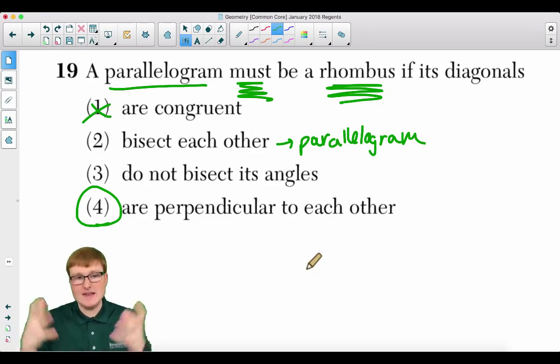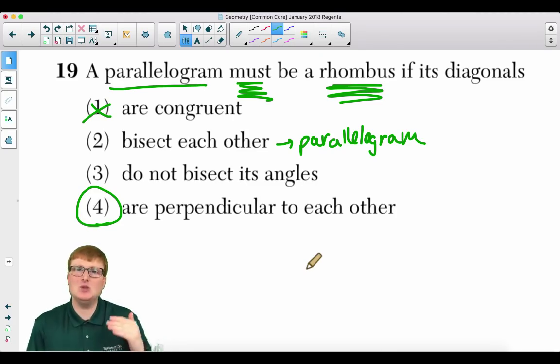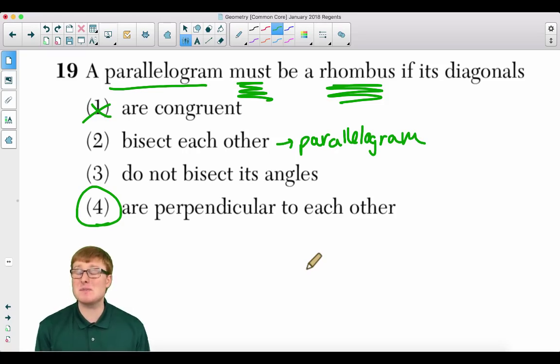So it's not specifically saying it's a rhombus. For example, if I give you a quadrilateral and I say that the diagonals bisect each other, can you necessarily confirm absolutely that it's a rhombus? It can be, sure. It could be a square too. It could be a rectangle. It could also be a parallelogram. But we don't know necessarily for sure that it is a rhombus. So that can't be true. And I just said before that they do bisect its angles. So that's not true either. So your answer for this one is choice 4.